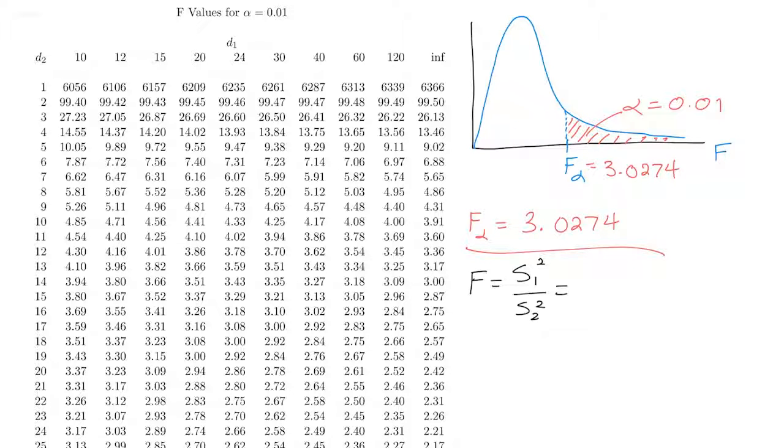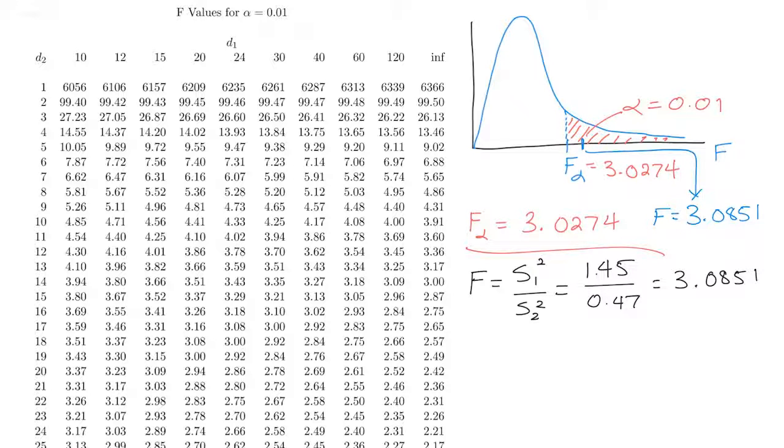On the top, it was 1.45. It's just literally a number divided by another number, 0.47. And when you do that division, you get 3.0851. So here is the hurdle that you have for this level of significance, and here is the data that you actually calculated from your data, 3.0851. So if this value of f is 3.0274, then this value from our test statistic is just to the right of it somewhere. Maybe I'm just guessing, but maybe somewhere right in there. So I'll draw an arrow here.